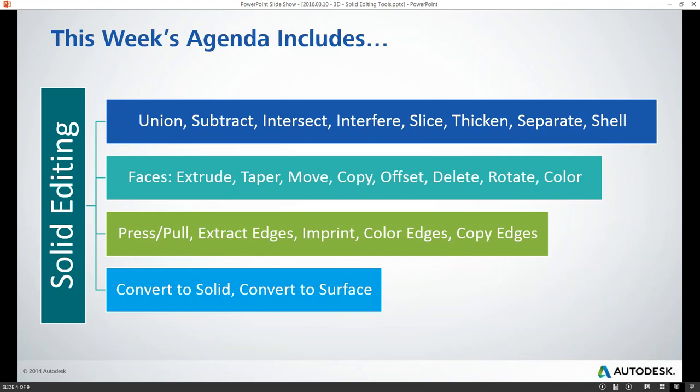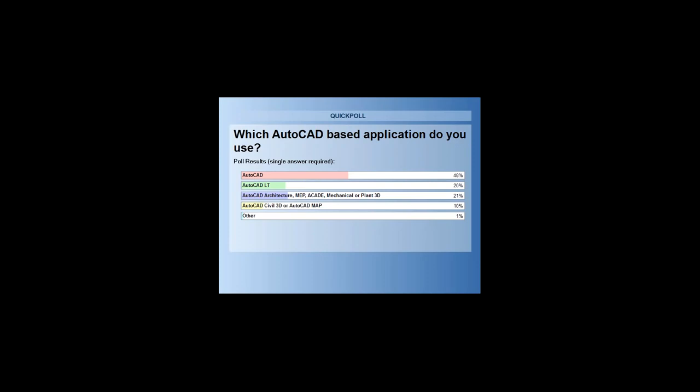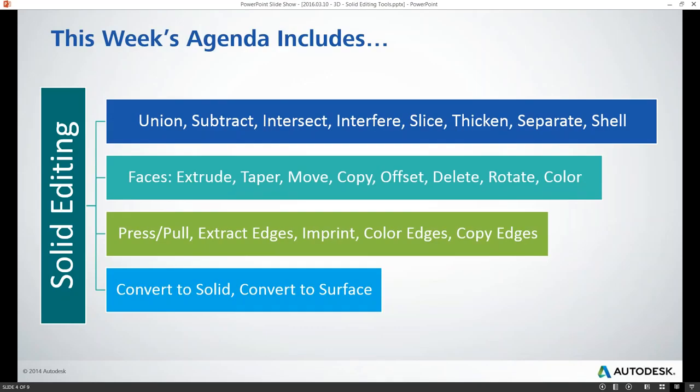Which AutoCAD application do you use is our next poll. It'll be coming up here in a moment. Give you a few moments for that. Answers are still coming in. We'll close that poll now and go ahead and share the results. So almost 50% in full AutoCAD, another 20% in AutoCAD LT, and then the remainder in our verticals. Thank you for that, and then one more poll and we'll be off and running.